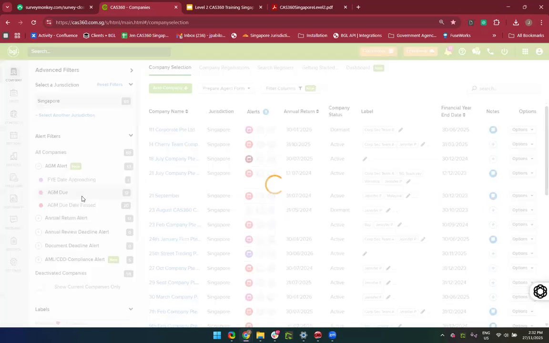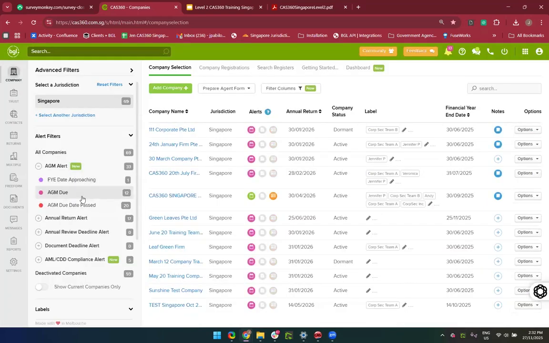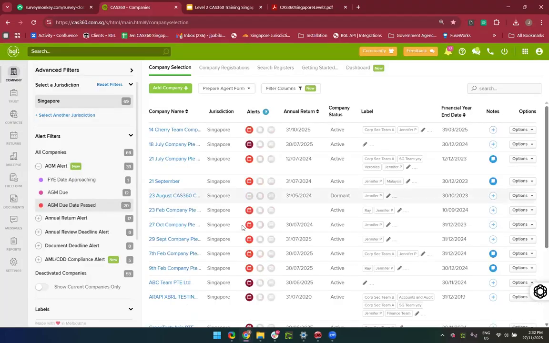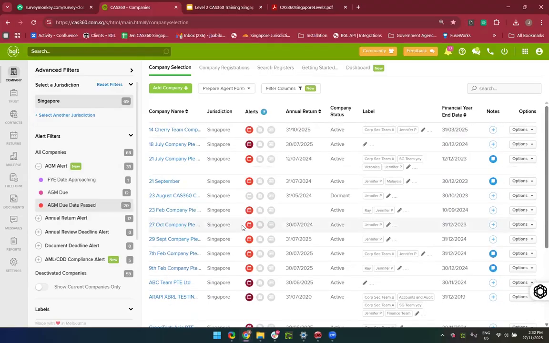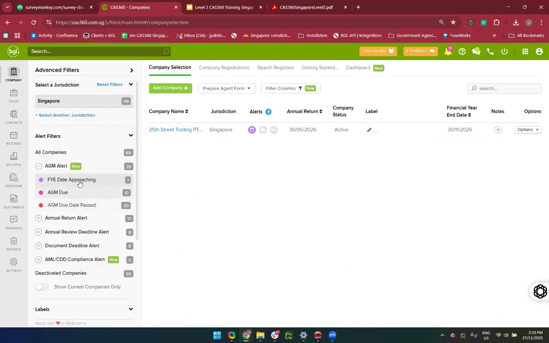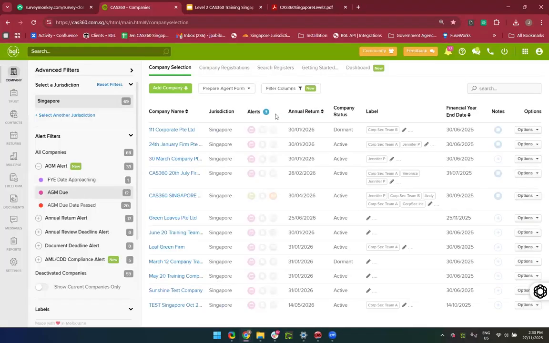So you can filter based on that if you want to work on, for example, the companies whose due date has already passed. You can see these are the ones that I have not done anything for. And also, most importantly, your financial year end date approaching, and your due date.